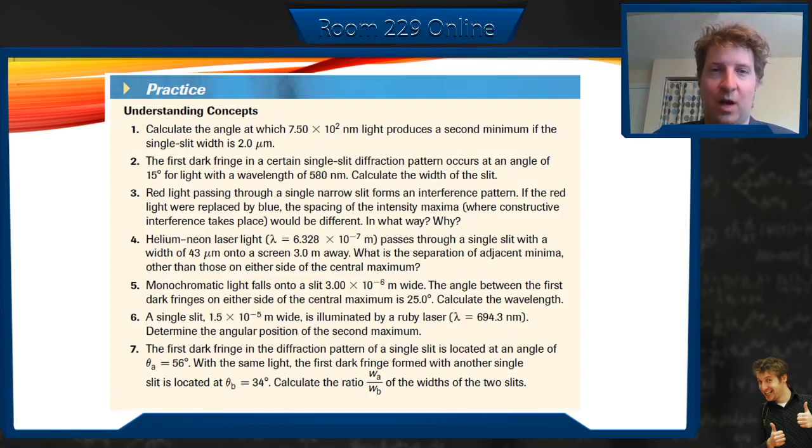All right, so here's some problems. Same idea. I'll work through those. Pretty straightforward using these equations, but be careful now. Maybe write down somewhere like a cheat sheet as to which formula you should use, and maybe draw a picture so you don't get confused between the double slit and the single slit equations and the order of each one. Keep in mind, double slit diffraction does not have a twice as wide central maximum. Single slit does. So we got to be careful of how the order works for us to find where the dark fringe is. Is it that extra little half step over or not? Okay? So that's single slit diffraction.